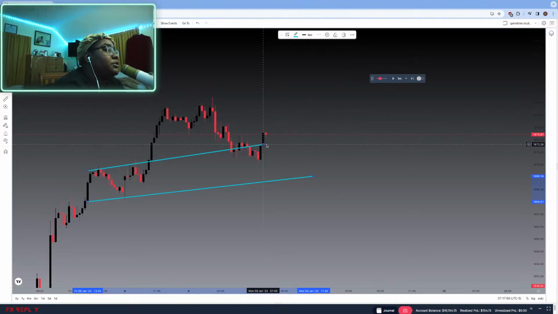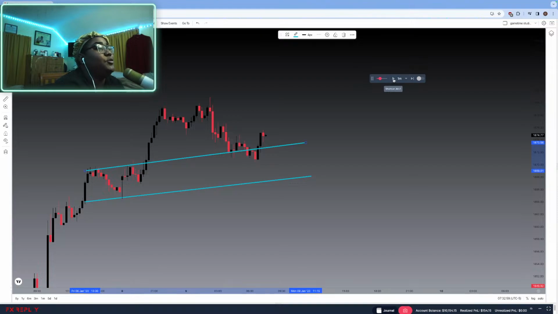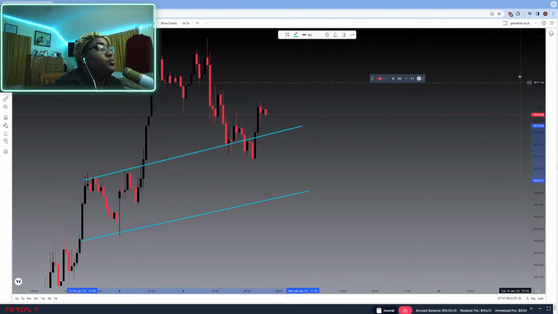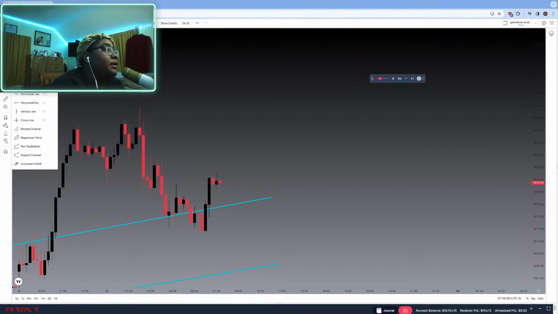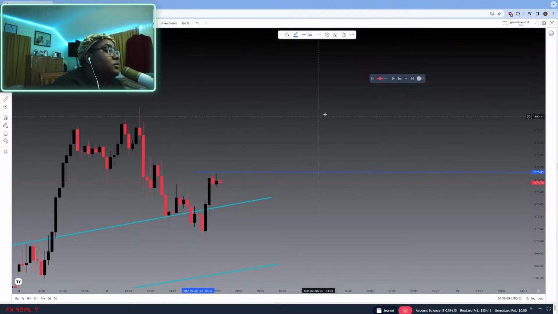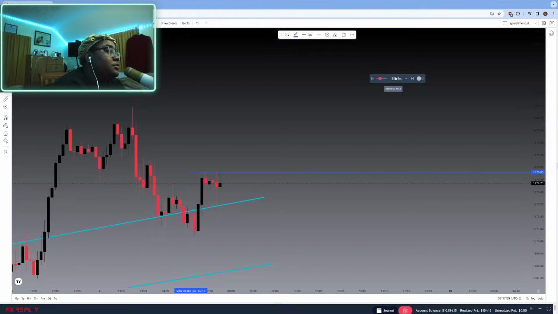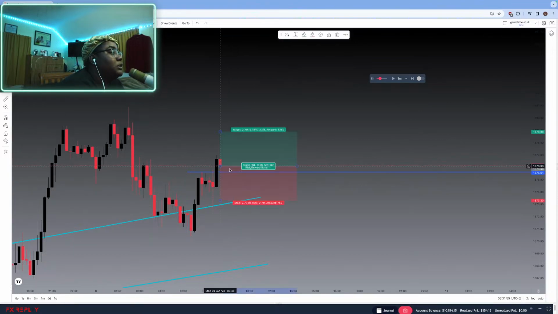Okay, we got a push right here. No, one more candle. Okay, we could technically get it. I still want to wait for another bullish candle. If it closes above this high, I'll get it. Above that high. Okay, you're still tapping. Yep, this is it. Close above that high. We're actually getting in long.